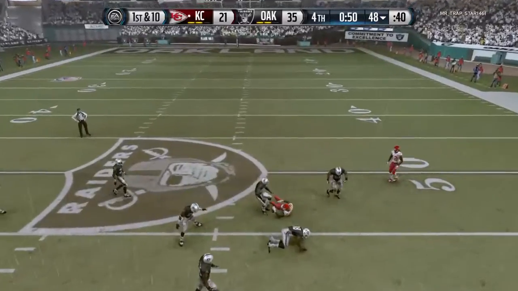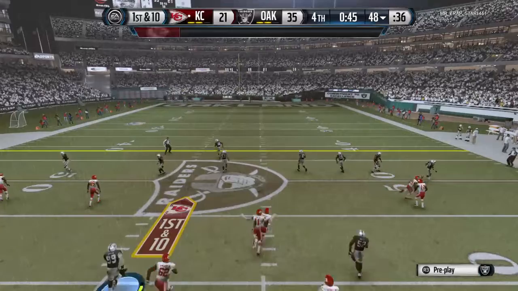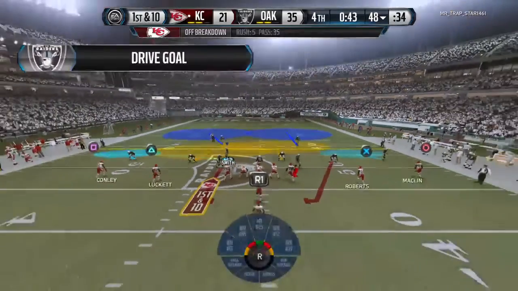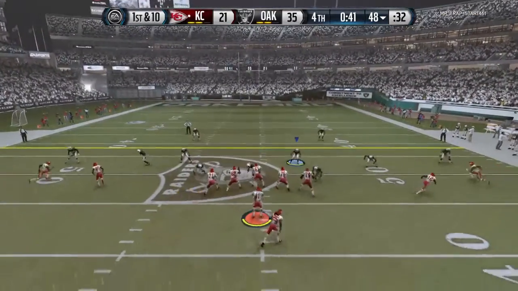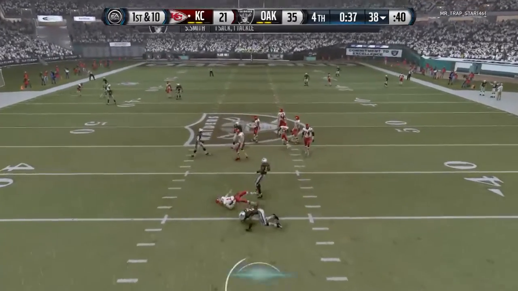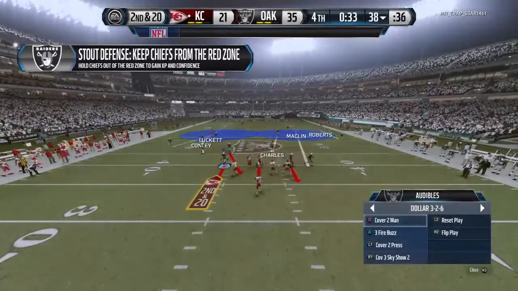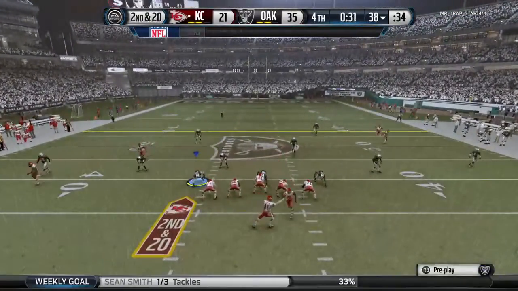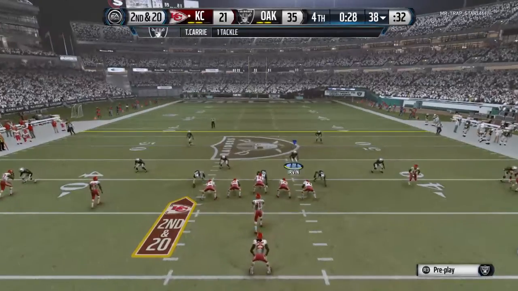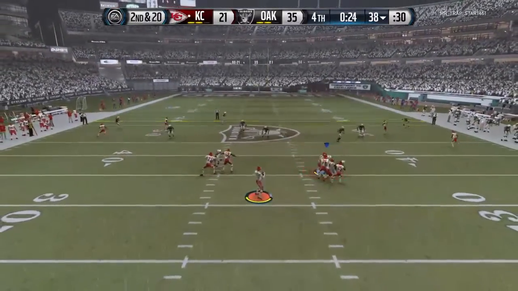Macklin makes the grab. Always try to save the timeout or timeouts when you can, and one way to do it is go to the hurry-up offense. Good job. Quarterback was not alert that time. The corner comes on the blitz, gets to the quarterback, and takes him down. The Chiefs take it from the 38.